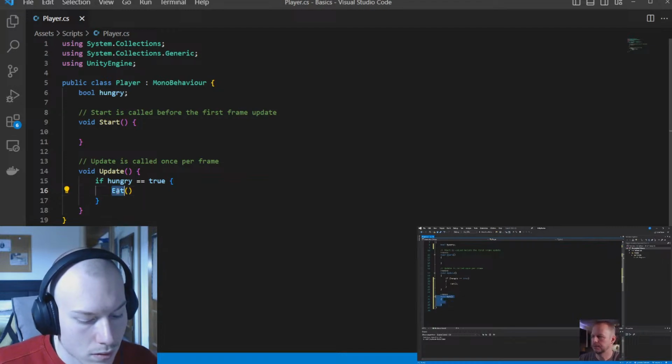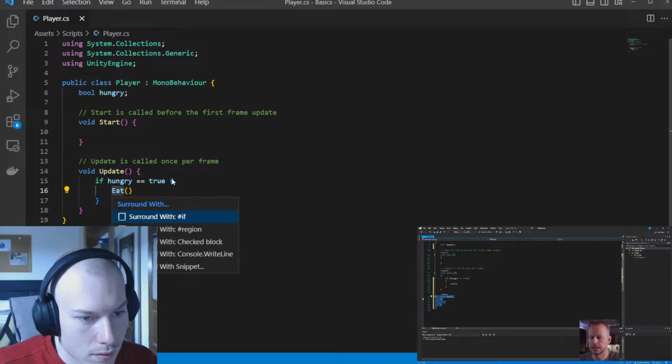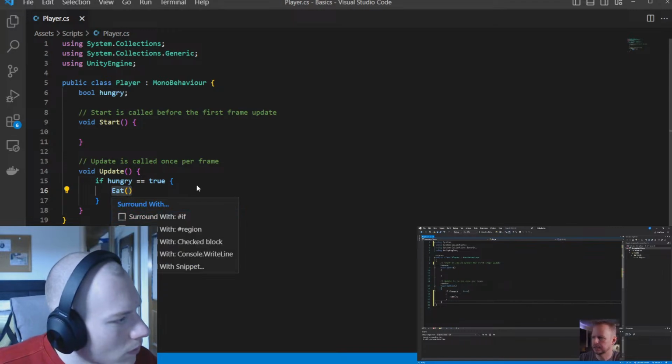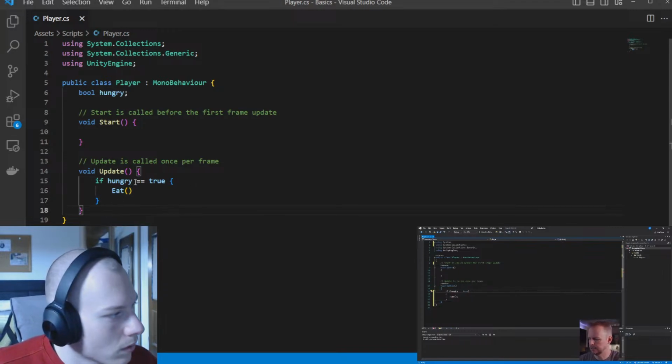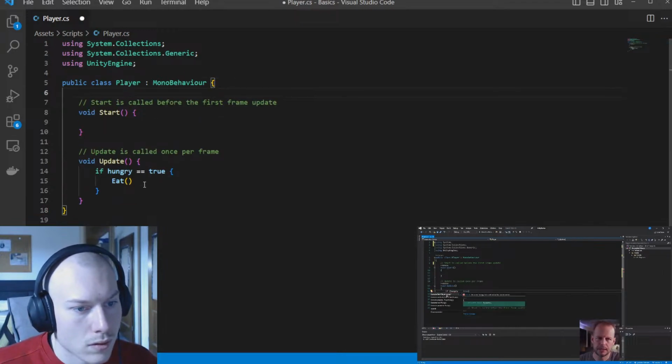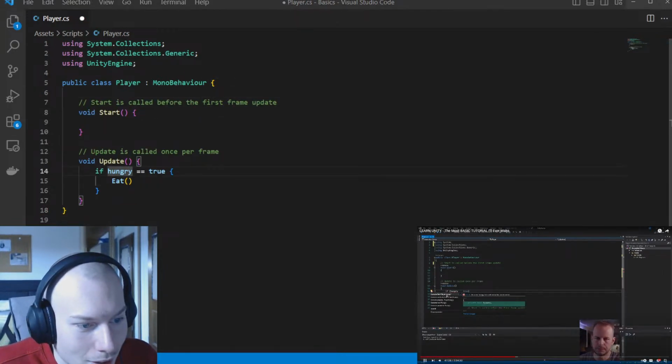But it's very common in Visual Studio that you can use Control Period. We could have done the same here when we wanted to declare this variable. We take this one away, so we're back to here. I click on this hungry here, I press Control Period, and then it says generate field. Actually, the proper name isn't variable, it's called a field in C#.